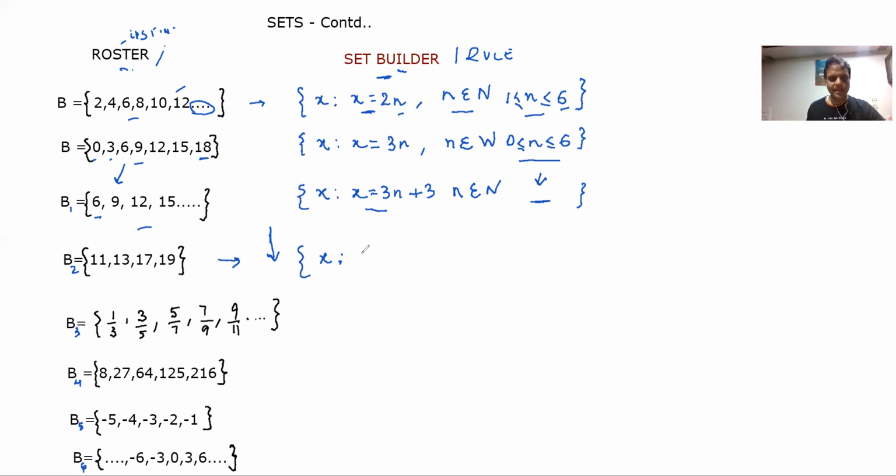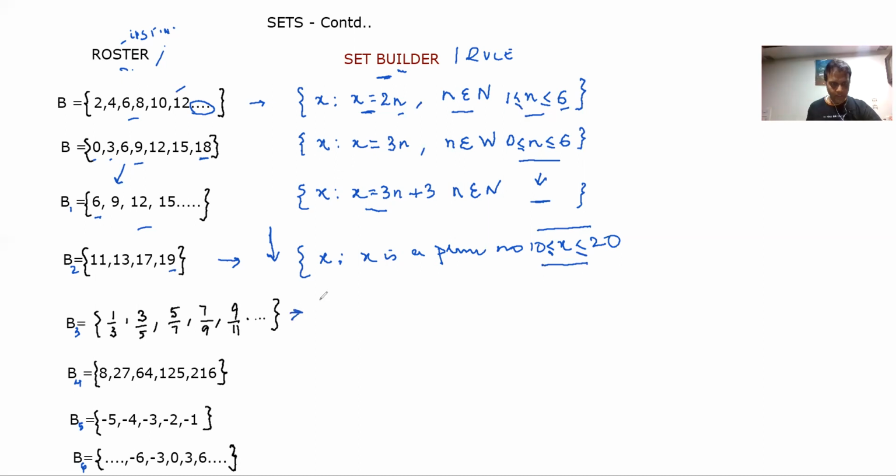So X is such that X is a prime number, where X is lying between 10 and 20. I hope you understand all these signs. And I'll have to write a single statement. X is a prime number because these are prime numbers. There is no equation. This is all I can write. X lying between 10 and 20. The moment you see a fixed series, there has to be a range.